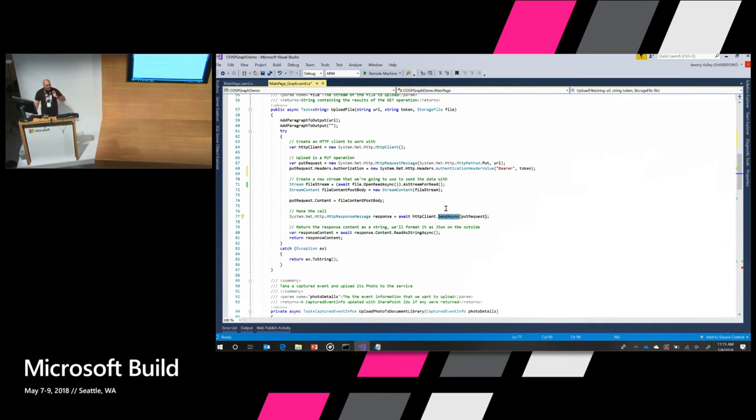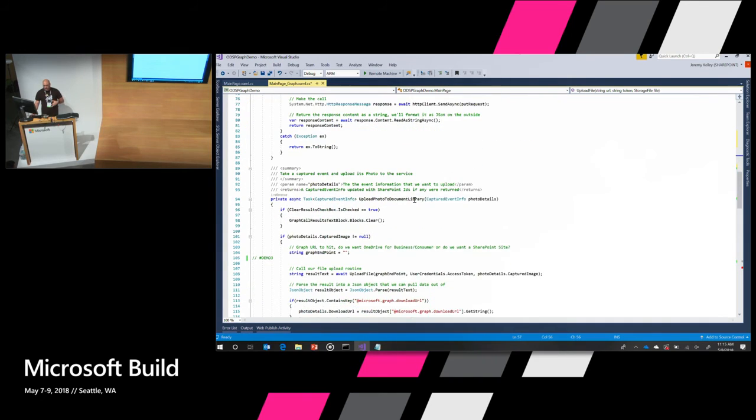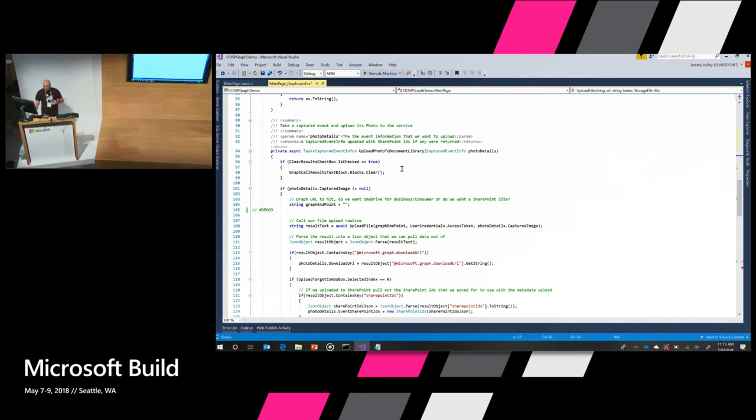A lot of this is handled directly by the various libraries that I referenced earlier. So in many cases, you won't actually need to do this, but I want to show you what the URLs look like so you can kind of learn what that object model is going to be later on. So this is our low-level file upload. With this, we should be able to put any file we want into SharePoint, OneDrive, and we should be good. But we need the URL up here to actually hit the right graph endpoint. So that's going to be what we're going to look at next.